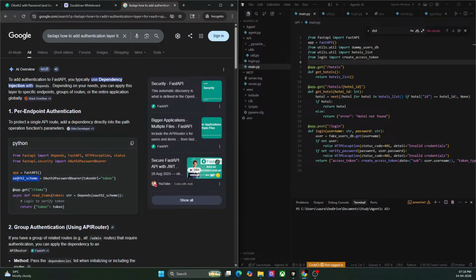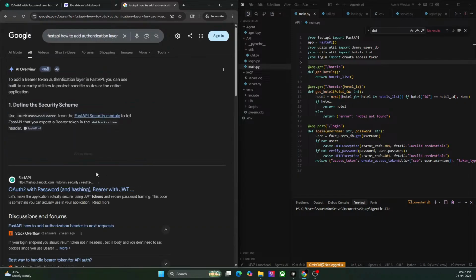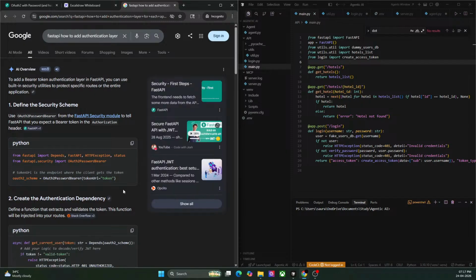FastAPI auth to schema. This is OpenAPI.